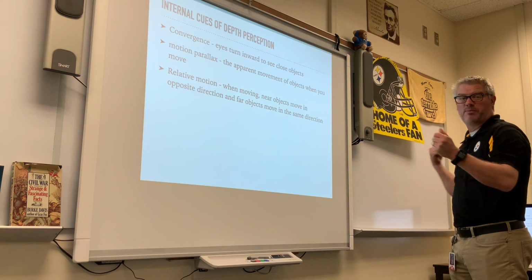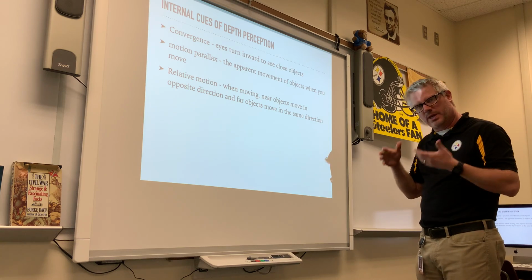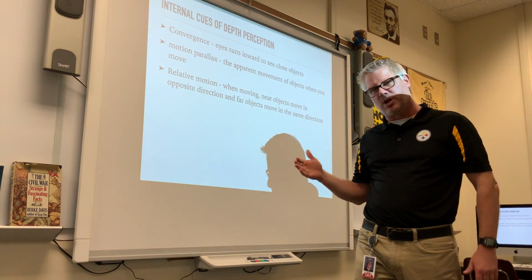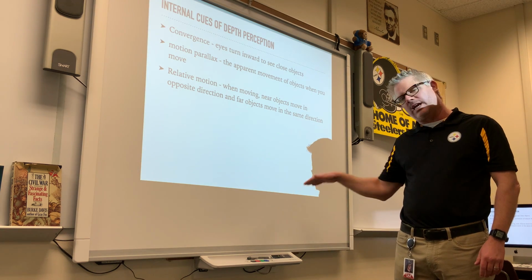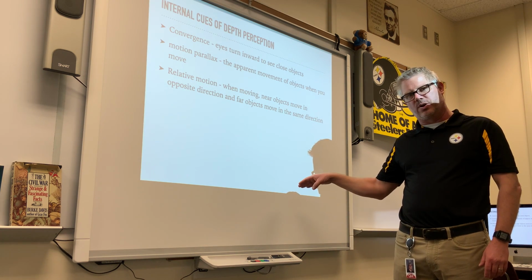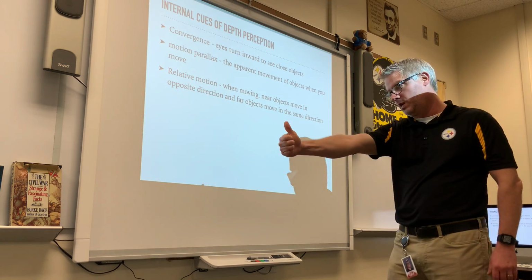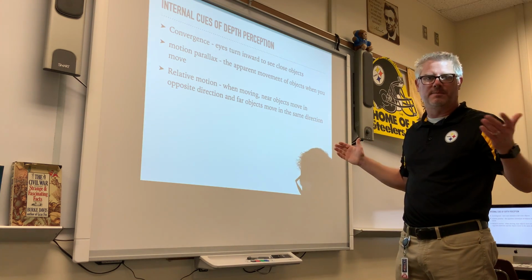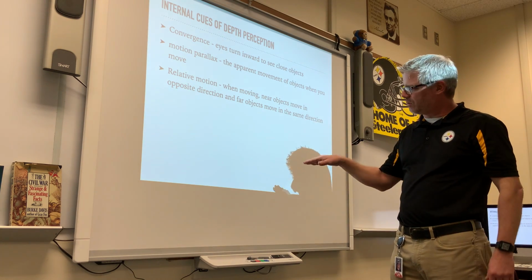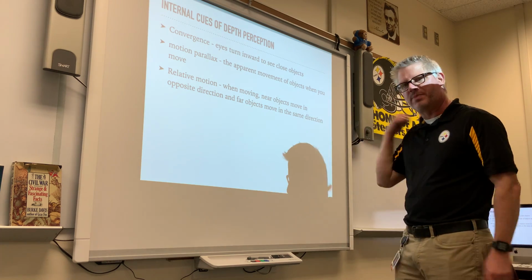logically move in the opposite direction that we're moving. So for example, if you do get in a car and you sit and look out the passenger side window as you're flying down 79 at 70 miles an hour, and you look at that guardrail that is real close to the side of the road, which direction is it moving in? It's going this way. It's going behind you, right, as you're going forward. That makes sense. But what I want you to do is look at that guardrail. You'll see it's just flying, especially if it's really close. It's just flying right past you.